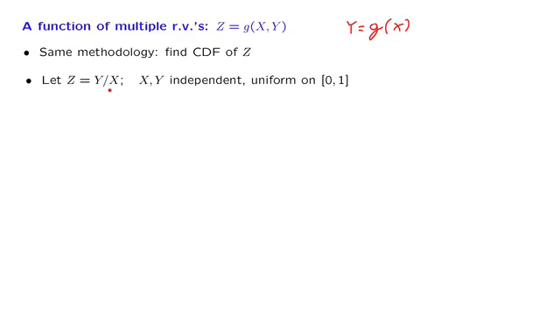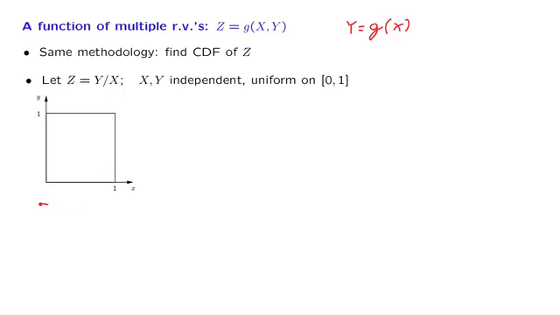So we will now calculate the CDF of z and then differentiate. It is useful to work in terms of a diagram. This is essentially our sample space, the unit square. The PDF of x is 1 on the unit interval. The PDF of y is 1 on the unit interval. Because of independence, the joint PDF is the product of their individual PDFs. So the joint PDF is equal to 1 throughout this unit square.